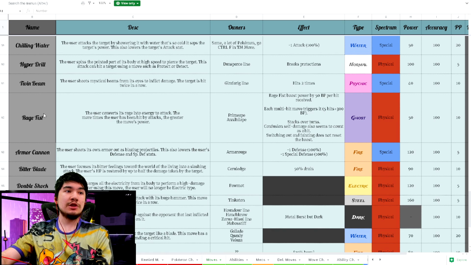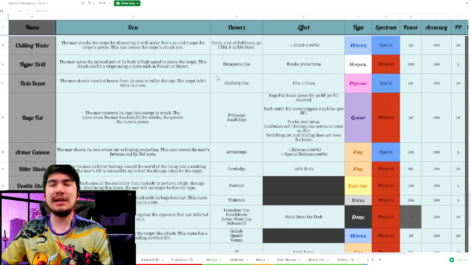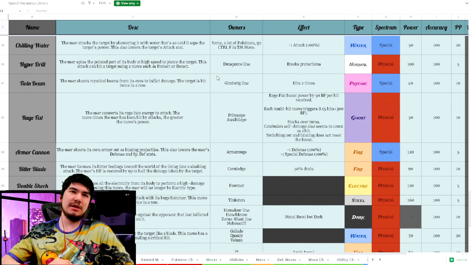All right, we're nearing the end here. We got Twin Beam. Wow, this is a long video, 42-minute video. Twin Beam. The user shoots magical beams from its eyes to inflict damage. The target is hit twice in a row. It's a 2-hit base 40 move for the Girafarig line. Would you want this over Psychic or Psyshock? Probably not. Unless Girafarig has some sort of ability that can flinch or has any on-hit effect. Does not seem that good, Twin Beam. I don't know, maybe you run King's Rock on it. No, it just doesn't seem that good. You probably want to just run Psychic or Psyshock.